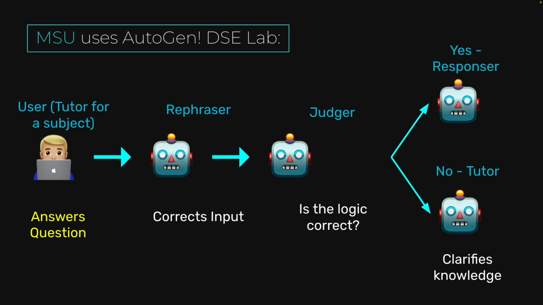Then you have the first model, it's a rephraser. So the rephraser goes ahead and grabs the input from the tutor, and it switches that input to be easier to process by the rest of the models, right? It kind of rewrites it. Then you have a judger that judges whether that rephraser's output is correct, whether the logic is sound. And if the logic is sound, then it gives it back to the user, it responds. And if the logic isn't, it clarifies the knowledge. It's like, okay, that's actually not how you should reason that with your students. You should probably explain it in a better way. That's what the judger does. And then the tutor model just says, okay, this is the better way.